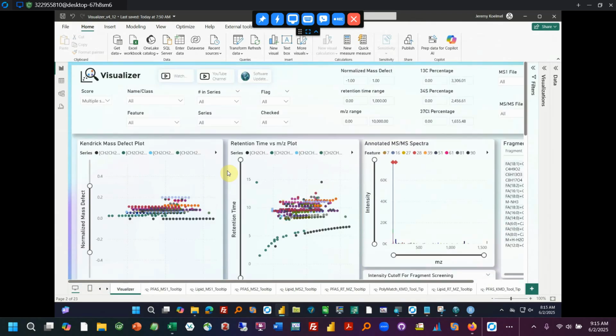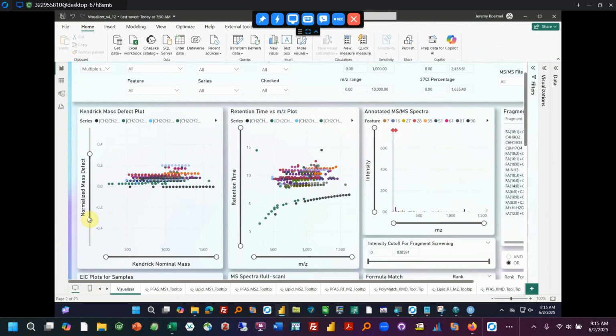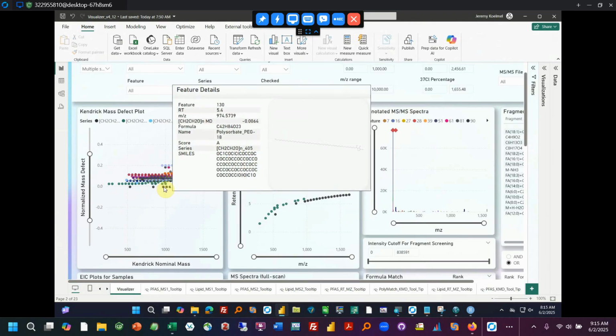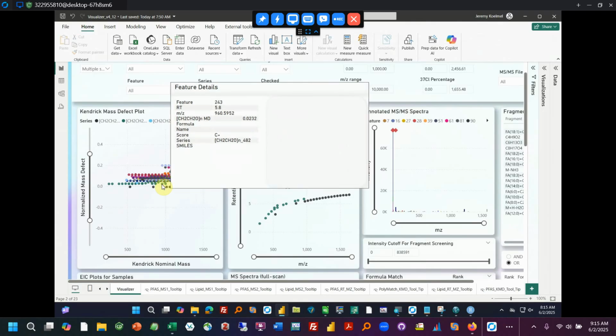So the first plot here is a Kendrick mass defect plot once you load your data in, and this is going to have your homologous series. So for example, on the bottom here we have some polysorbate with a PEG.